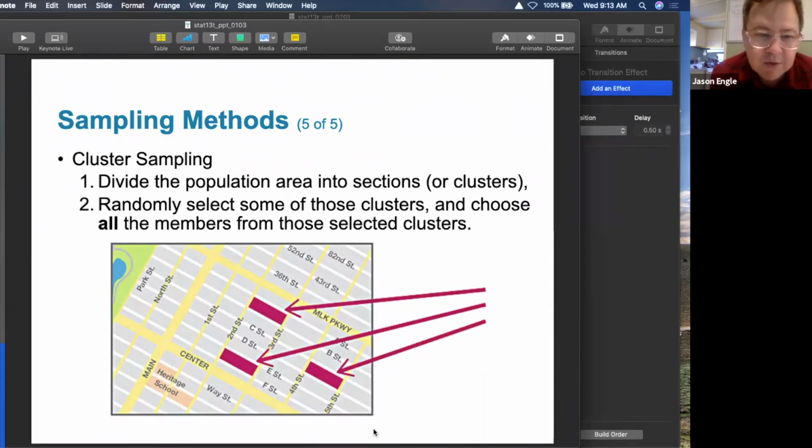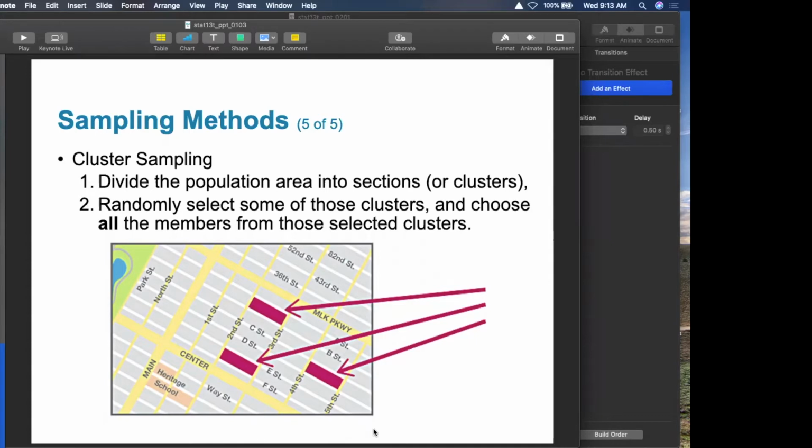So I'm coming back to this graphic where you have a map of a city with a bunch of blocks. Suppose each of the blocks is not a cluster, but consider each block a strata. What would stratified sampling look like in a city? You would divide the pink blocks into possibly the men that live in that block and the women that live in the block, and then choose only certain men and women from that specified block.